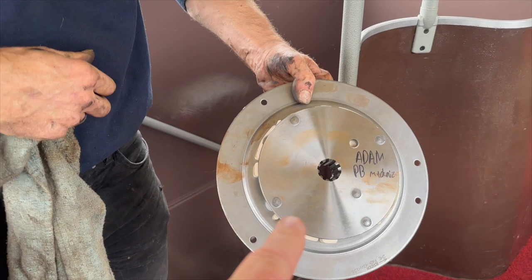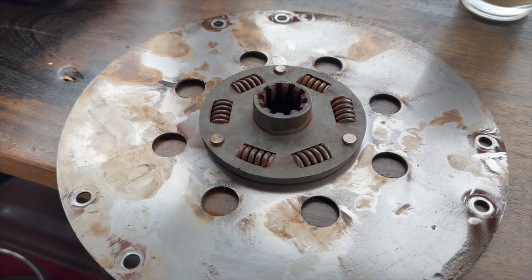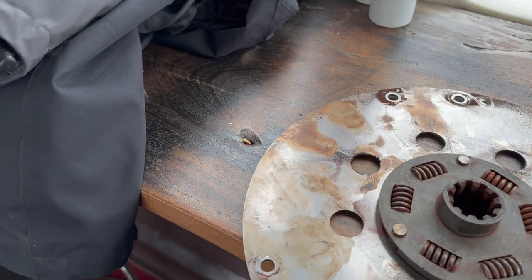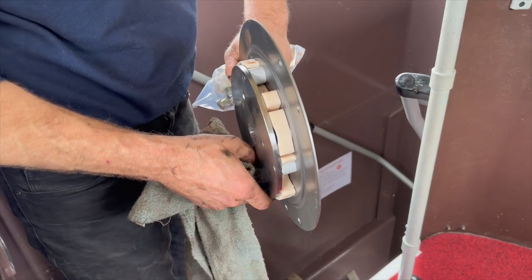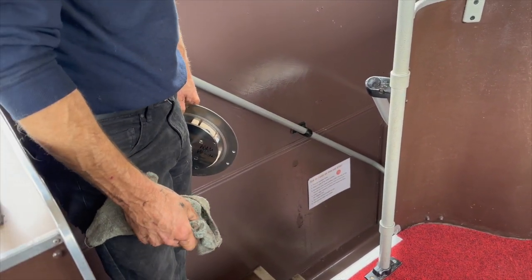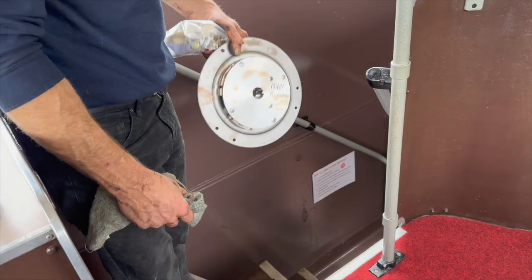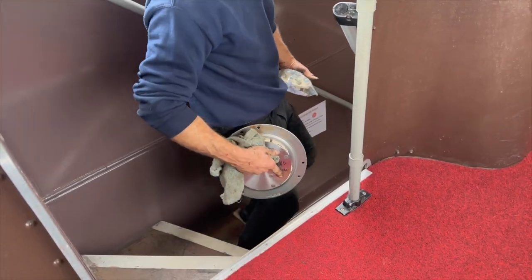So this is the heavy duty one. This is the heavy duty replacement. Brilliant. And that's the standard one. You can see how flimsy it is compared to it. It really is, isn't it? No comparison. These don't have springs, you see. They replace them with nylon buffers. Do you have to make any other adjustments, spacing-wise or anything? No. That's amazing, I'm amazed that you've got it out so quickly. I've done a few now.